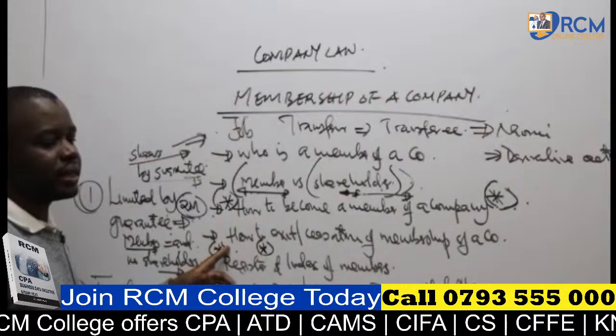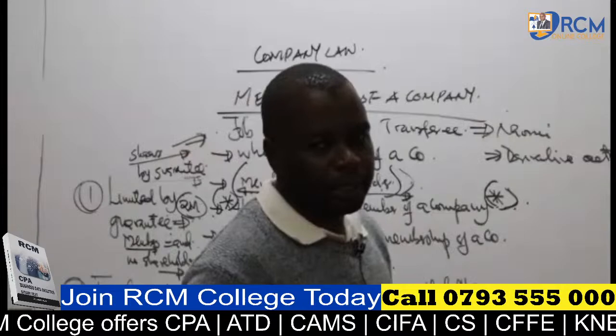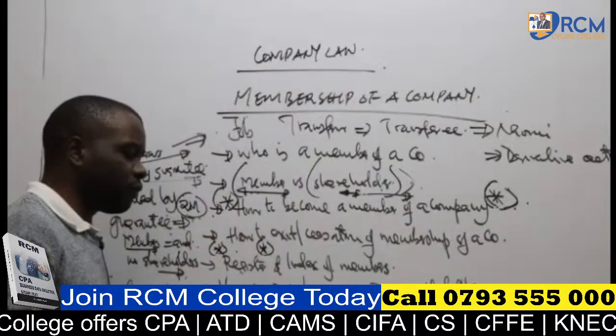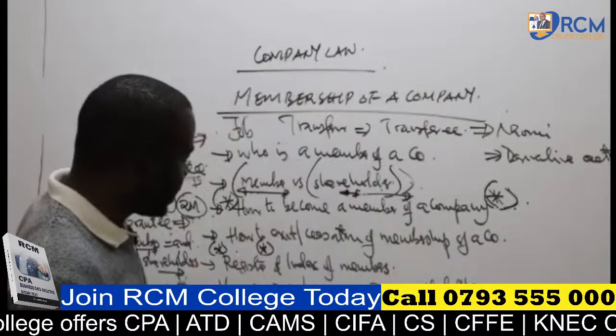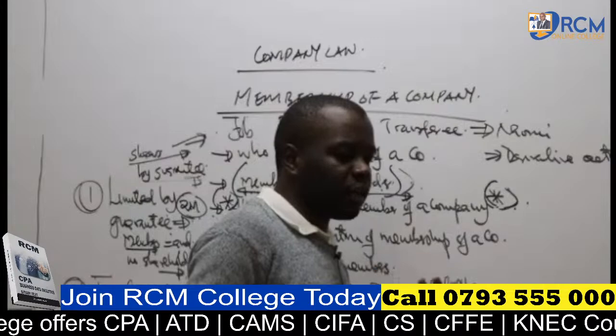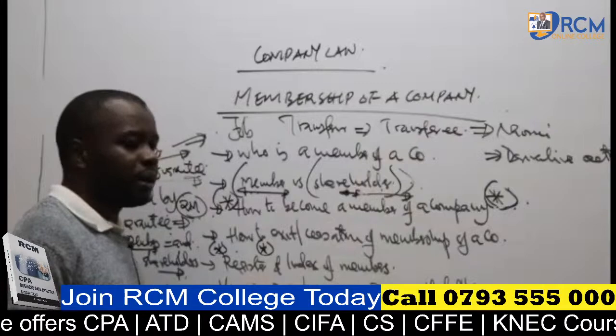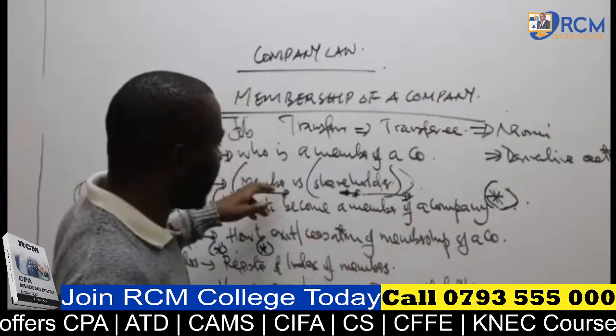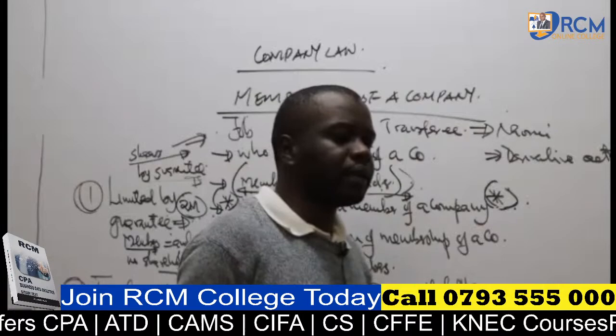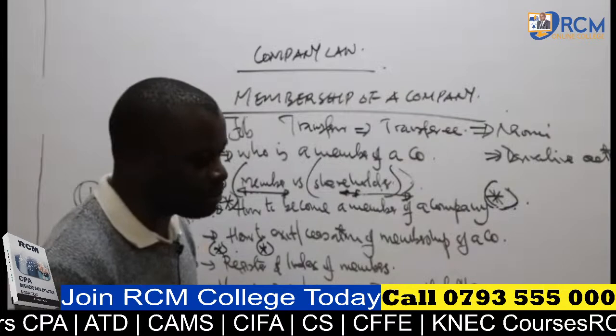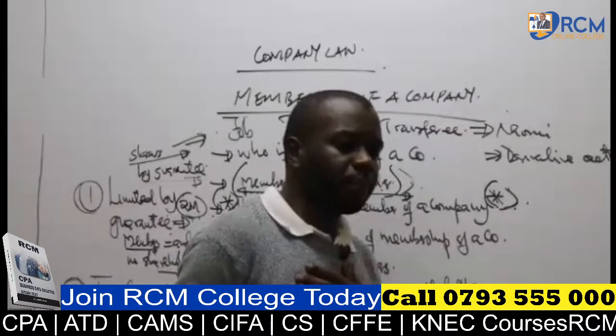And what have we said? That a member of a company is any person whose name appears in the register of members of the company. What are you realizing here? The name of Job is still appearing in the register of members, but the name of Naomi is not yet in the register. So Naomi is not yet a member, but Job is still a member of the company. In that situation, Job is only a member of the company and not a shareholder. The shares have already been lost to Naomi. Until that process has ended and my name has been removed from the register of members, I am no longer a member of the company. And of course, Naomi's name has then been included in the register of members.